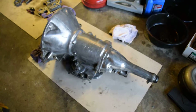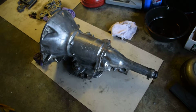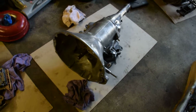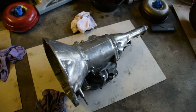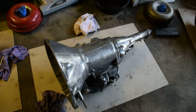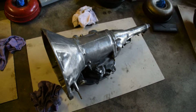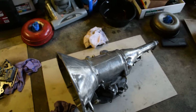this is the later 904 transmission. And I'm gonna have my trans guy take out all the nougats that he put in there, my rebuild kit, into this one. This one came out of a 74 Plymouth Satellite or Roadrunner that had a blown 318 in front of it. Blown, I mean as in blown up, destroyed.